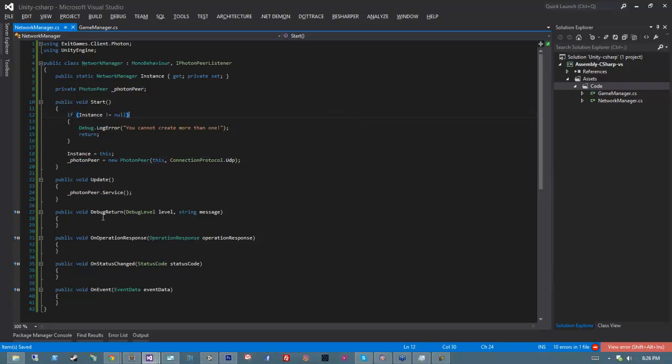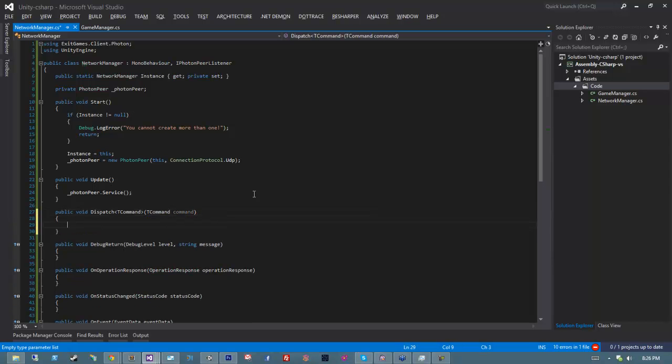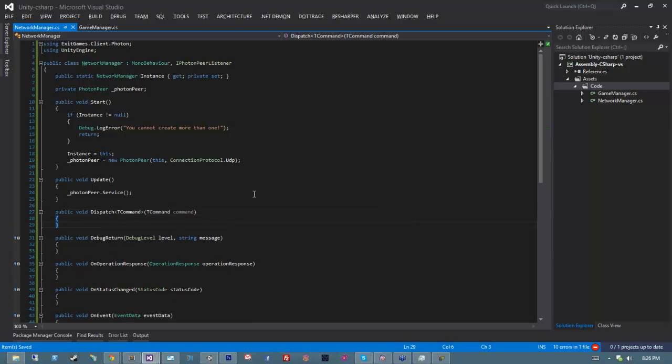Next thing is I'm going to go ahead and create a method. And this is the method that we are going to be spending a lot of time in. It's going to be public void Dispatch that takes in a T command. Now we have two problems. First of all, we need two dispatches.